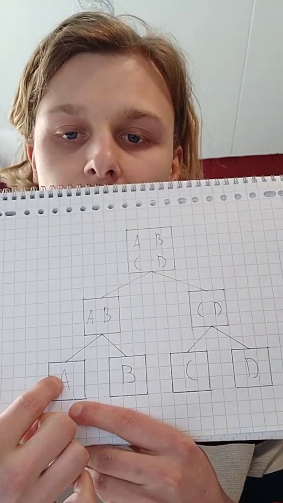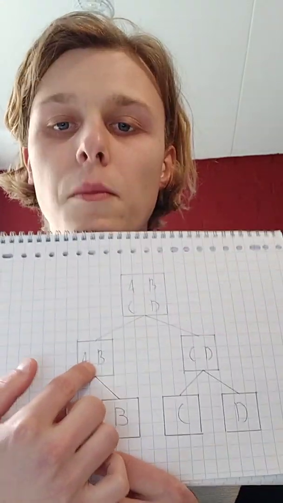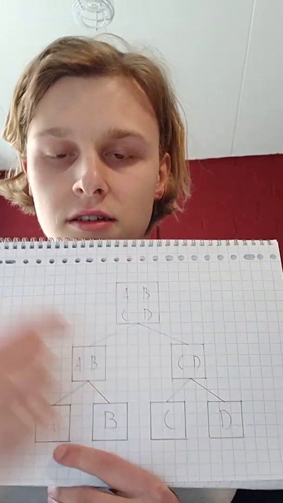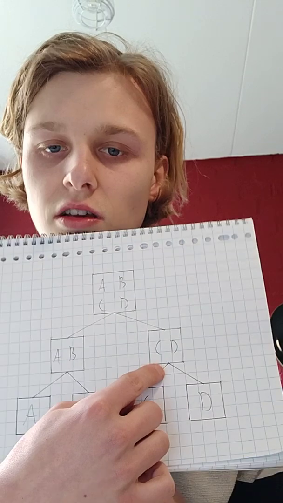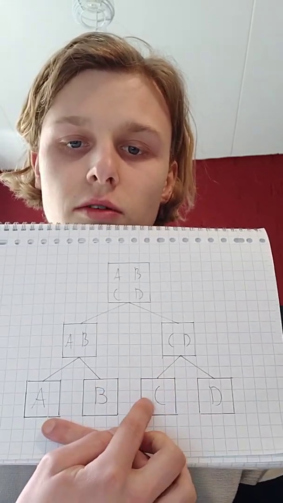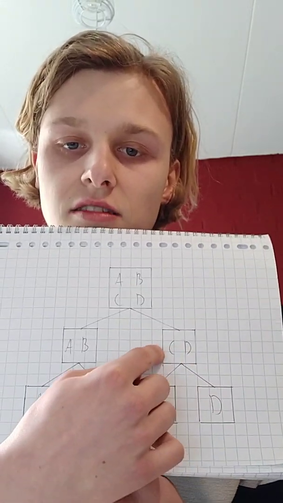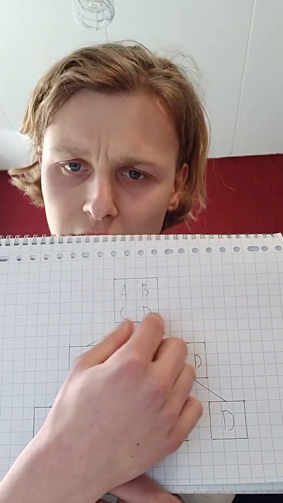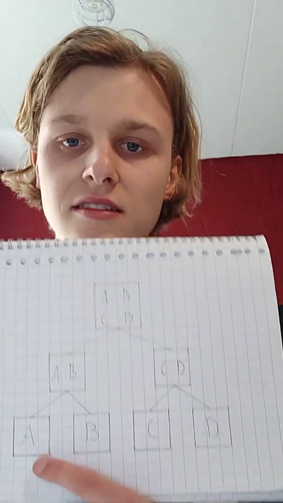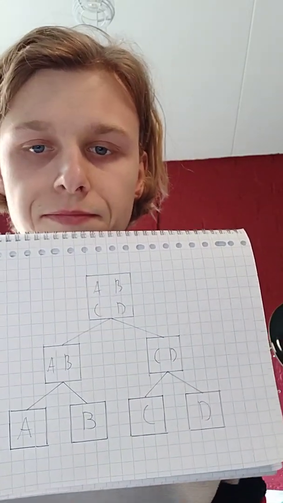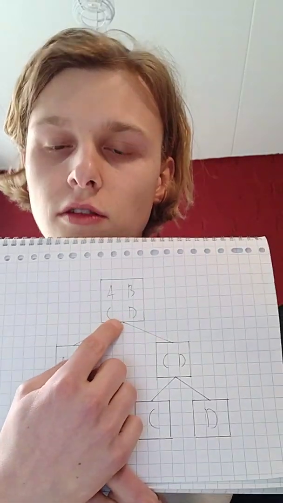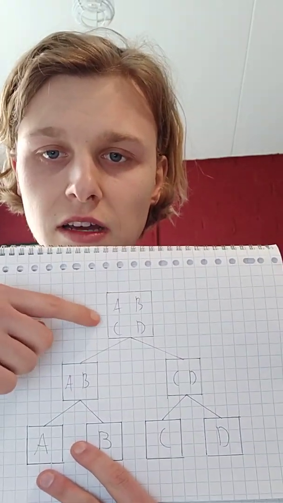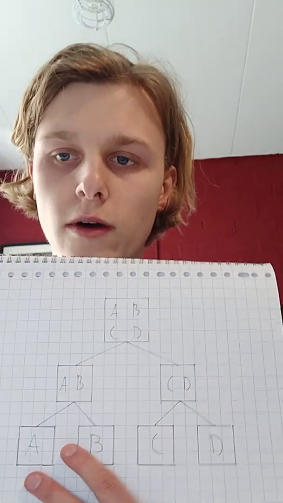Then when you hash A and B and you combine them together and hash them together, you get hash AB. The same is also applicable for this one. When you hash C and D together, you get CD hash, and then you combine those together and then you hash it. And that's the way the Merkle tree works. This hash is called the Merkle root, and this is the one we use in the blockchain and is put on the block.